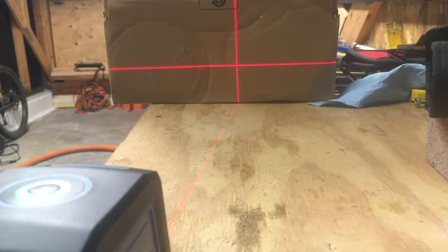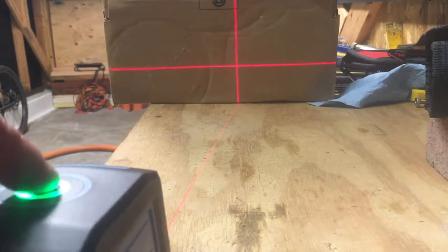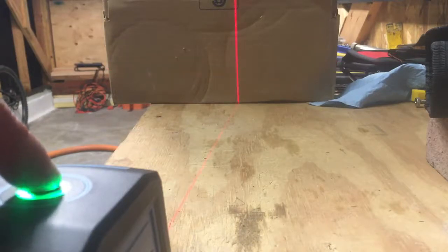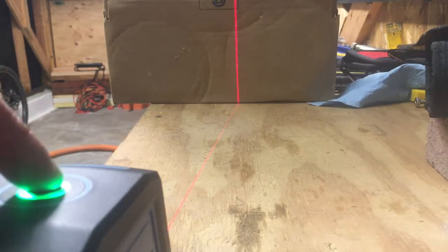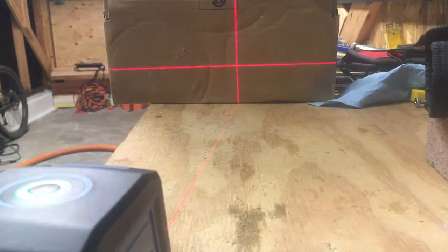So really good. You press this button here, and it will take away the vertical line, but leave the horizontal line, if that's what you want. Press it again, and it takes away the horizontal line, leaving the vertical line. So that's pretty cool. Press it a third time, and it brings it back to the default, which is crisscross. And that's a cool feature.